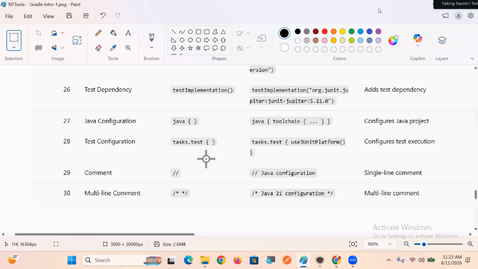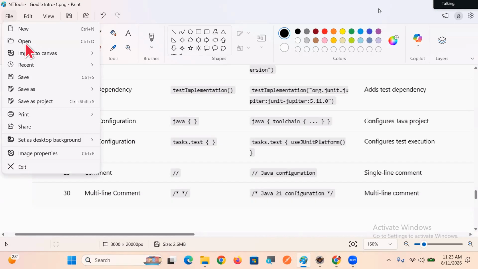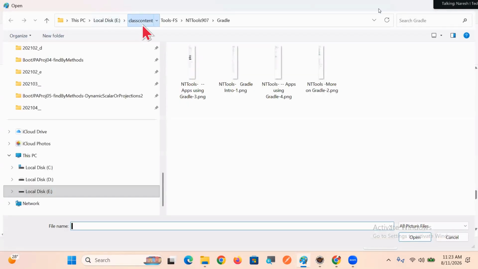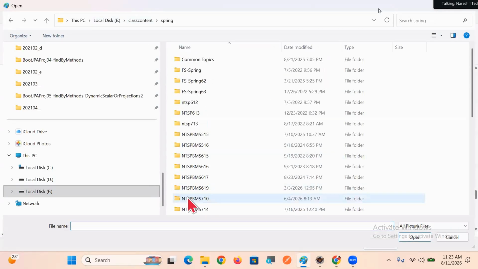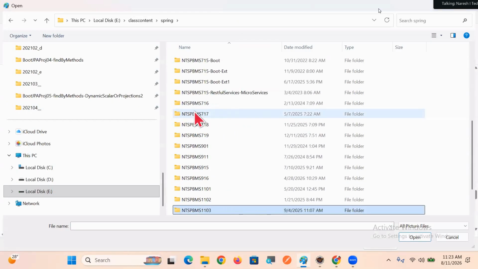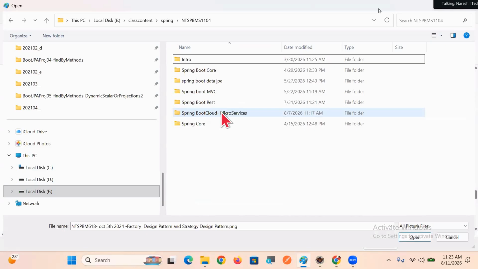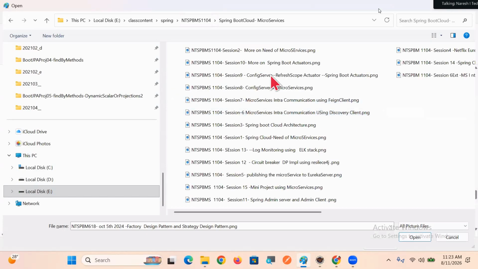Let's see. File, open, class content, Spring, NTSP 1104, Spring Cloud microservices.